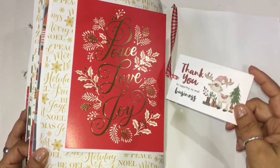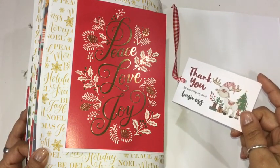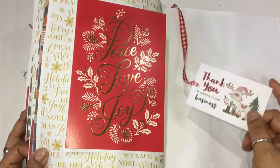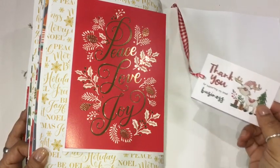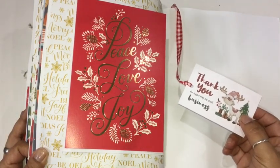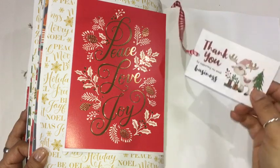This is the actual thank you card I got in my Crafty Girl kit for Christmas. There's an actual message in the back, but I'm going to keep that private. She doesn't know me, but she'll send you a little note in your package saying thank you. I thought that was nice that I got one of those.